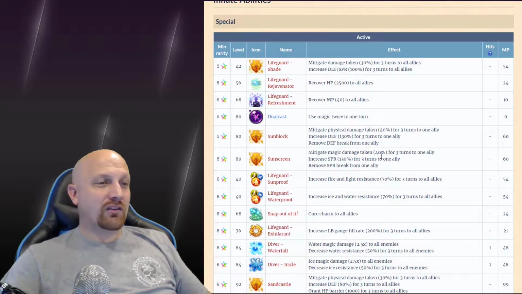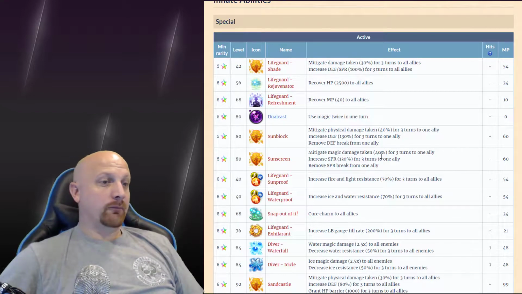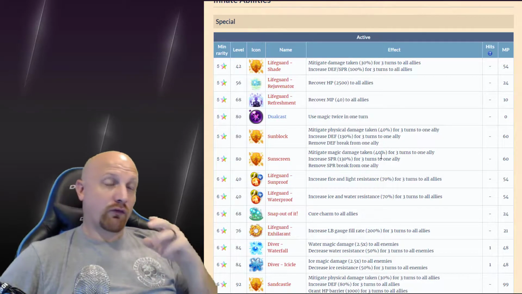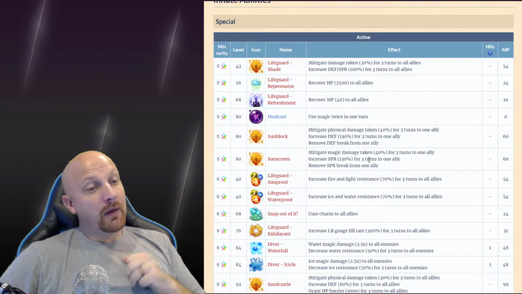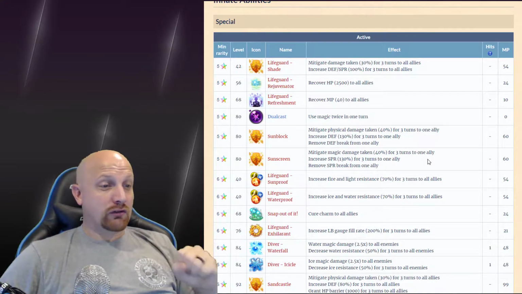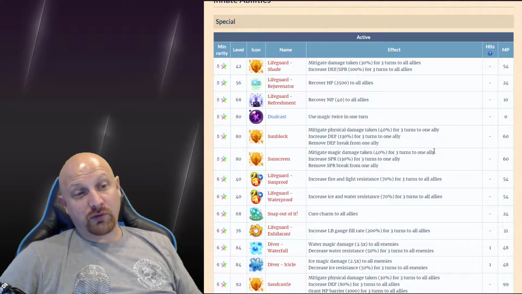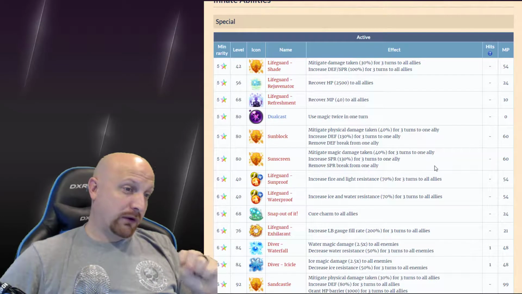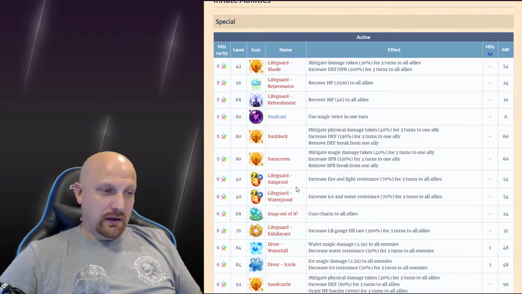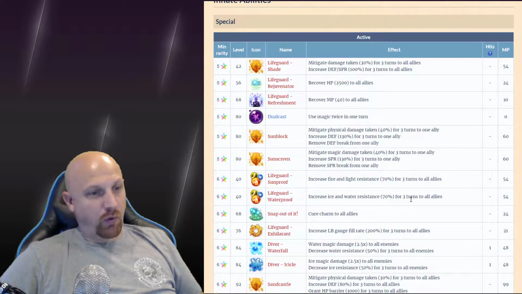Sunblock: mitigate physical damage 40% for 3 turns to 1 ally, increase defense 130% to 1 ally, remove defensive breaks from 1 ally. Pretty cool. Sunscreen: mitigate damage taken 40% for 3 turns to 1 ally. Now it's magical damage. Increase spirit 130% for 3 turns to 1 ally, remove spirit break from 1 ally, increase fire and light resistance 70%. It is lifeguard support. Lifeguard Waterproof: increase water and ice resistance 70%.